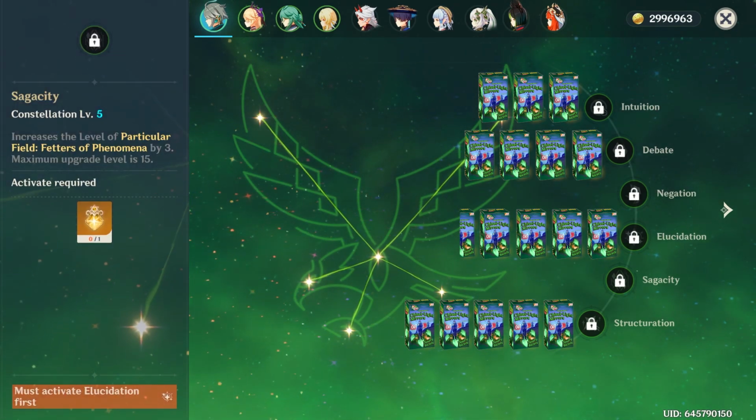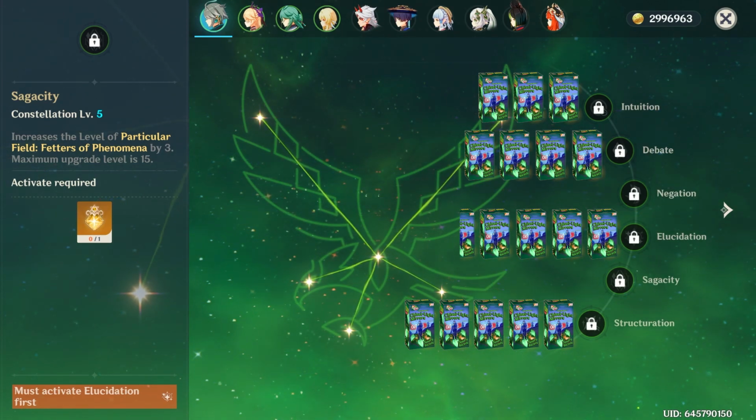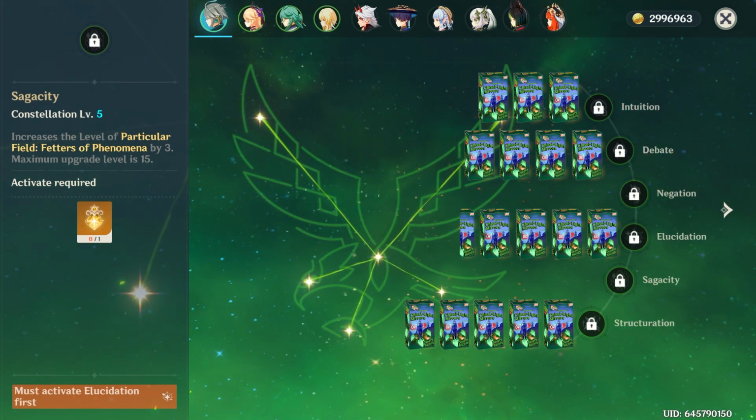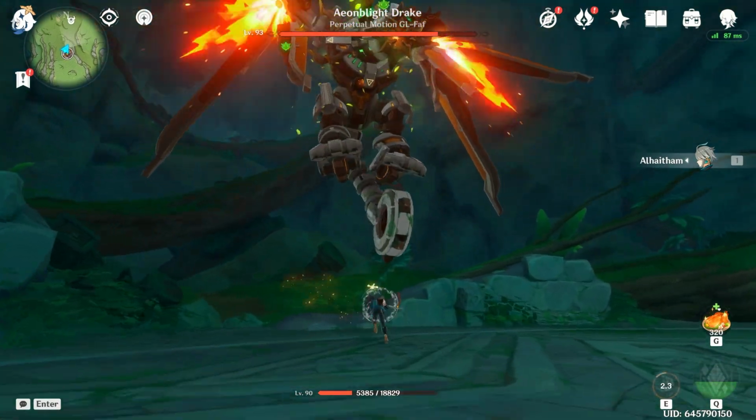C3 and C5 are obviously also very good for Alhaitham, but I don't think they deserve any biscuits because everyone receives 3 additional levels to their skill and burst from them anyways. Well, let's keep this theme of ranking Alhaitham going. I tested and ranked 9 different weapons.